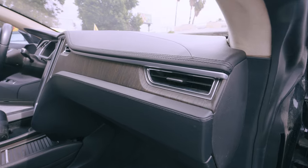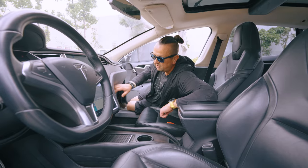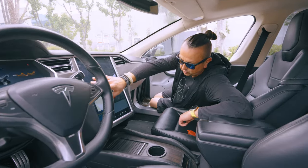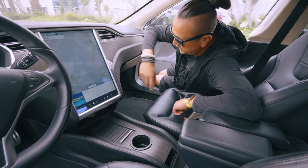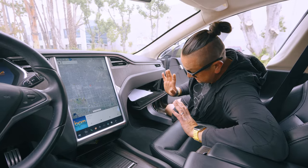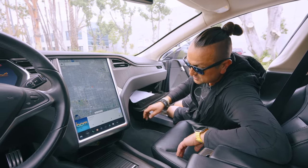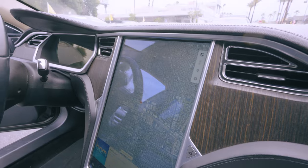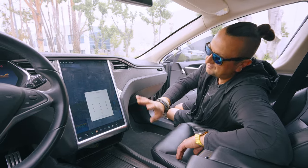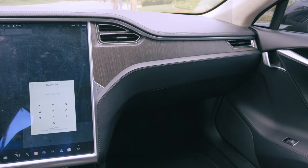There are some cool options in this car. So first of all, it's a glove box. You can do the lock box with the code. For example, I do have a code, I can put it in and it's going to open, right? It's open now. If you want to put something in, nobody can open it besides you. But if the screen on this car goes dark, sometimes it does that, you can push the button and it's going to open itself without any code. I don't know why, but they did it.